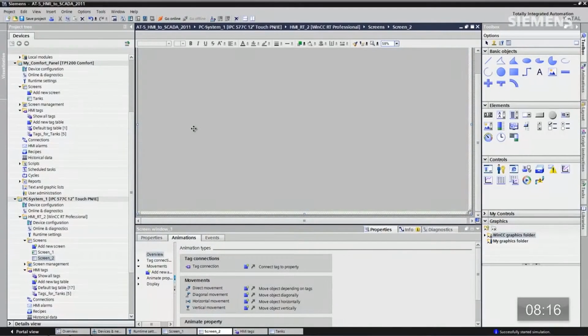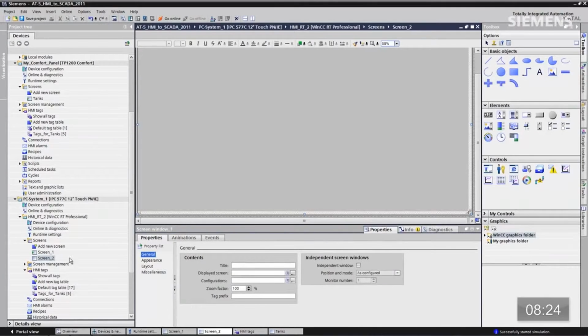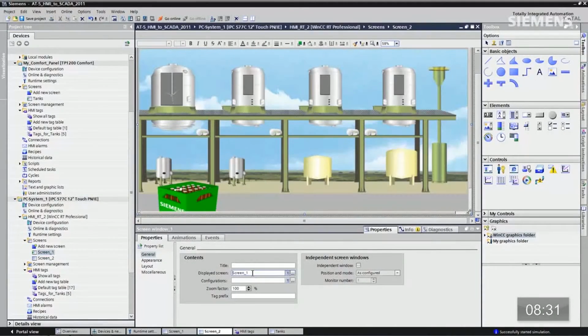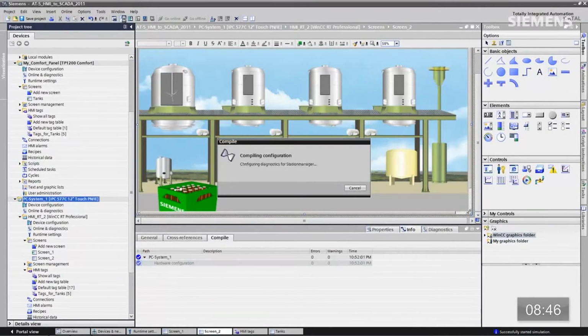And now that I've got focus on them, I want to change an attribute, right? Just right click, go to Properties. At this point, let's go to the physical properties in general. And if I just go grab Screen 1 and drag it on to Displayed Screen, directly into the properties, I'll see everything I've already created on this little screen or pop-up box I've created. So now everything is complete. All I want to do is give focus to the PC system, click on the compile. So now it's going to compile the two new things that I've done.